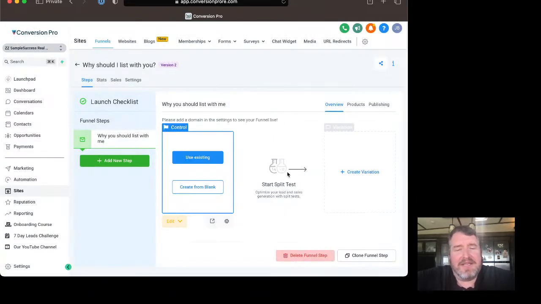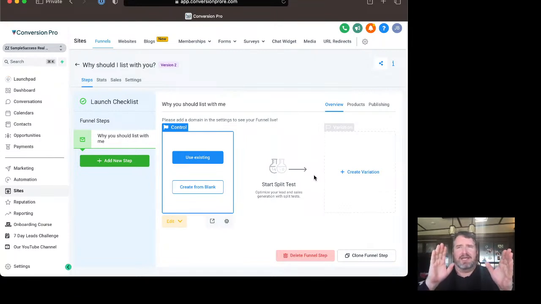Now, the cool thing that happens is that we actually have the ability to add a split test. A split test means that, if we had 2 pages in this case, it would alternate back and forth as far as which page it actually showed people visiting the funnel. If you're not quite sure about the design, or you've got some verbiage or titles that you're testing out, this can automatically allow you to do that sort of A/B testing. You can test whichever one is better just by having a couple here.